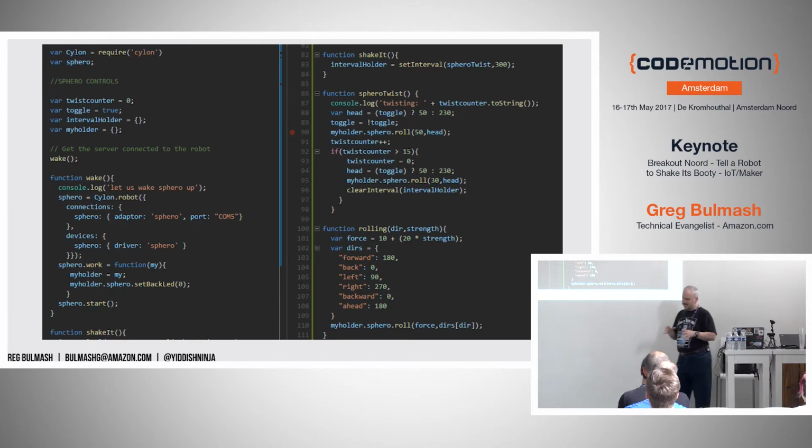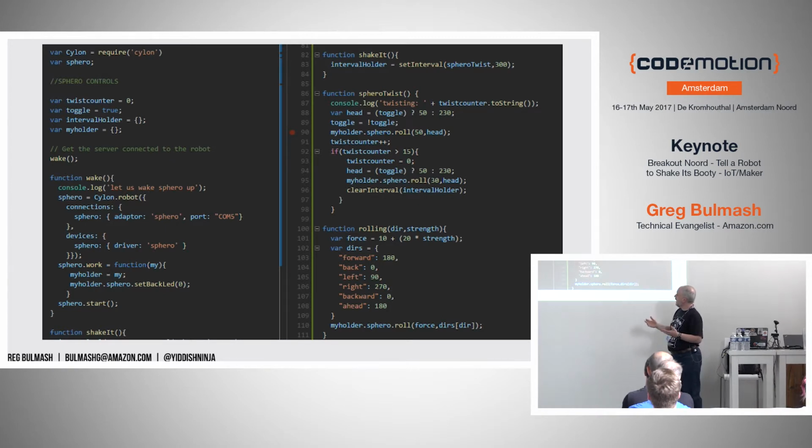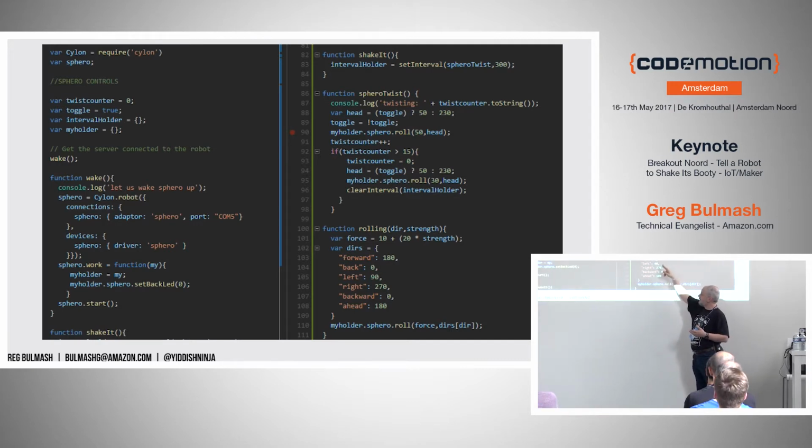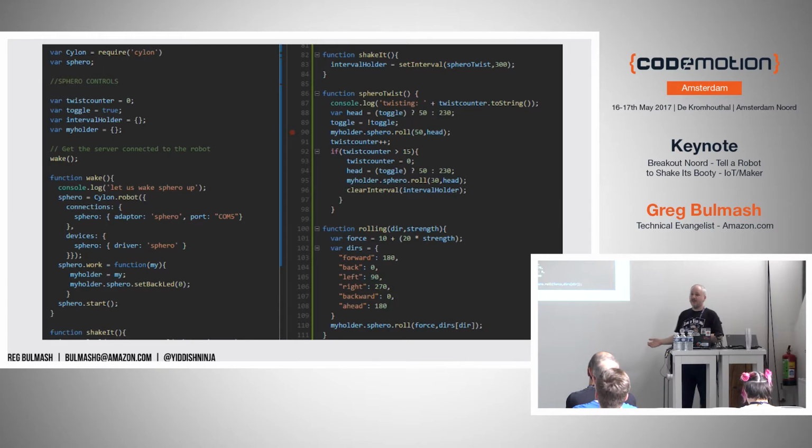We're really not going to do 2010 because I don't want Sphero rolling into a wall, but we'll do a couple of rolls as well. And then we know that we've set up these different directions in our intents samples: forward, back, left, right, backward, ahead, and we've just assigned the angles to them. And that is all the code for this skill, entirely all the code.